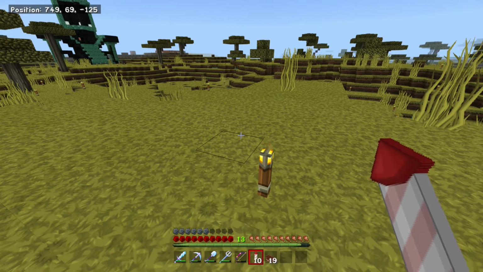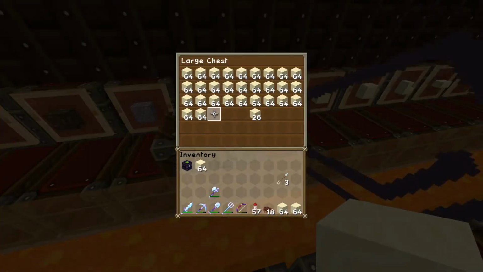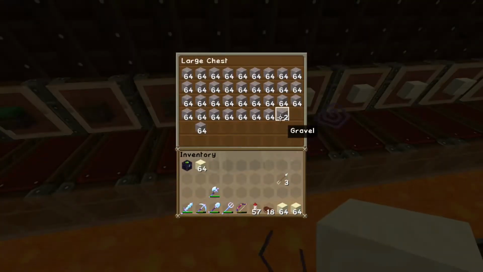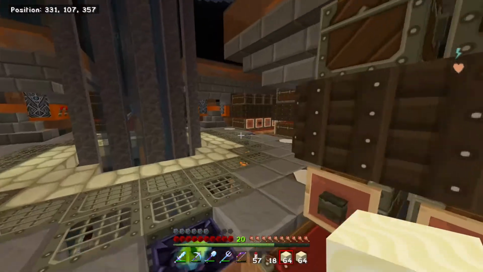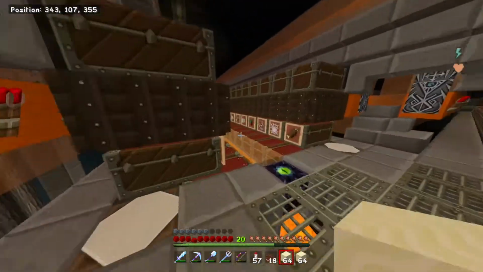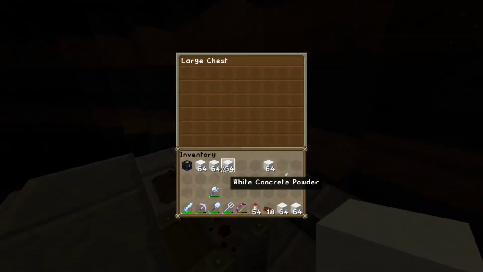I need white concrete. That's what I need. So what do I need? Let's just do like 3 stacks of this. So that's 6 stacks of white concrete. We don't need that much white concrete though. We don't need it at all. But never mind. That's how many stacks of white concrete I'm going to do, because I have enough to do that, so I'm going to. Right, concrete time!